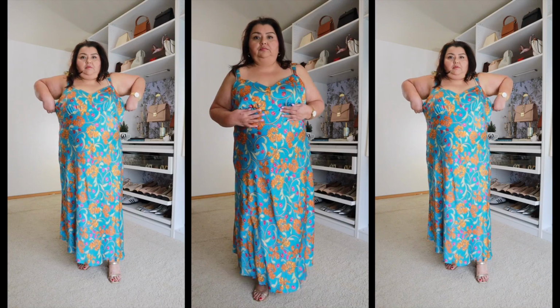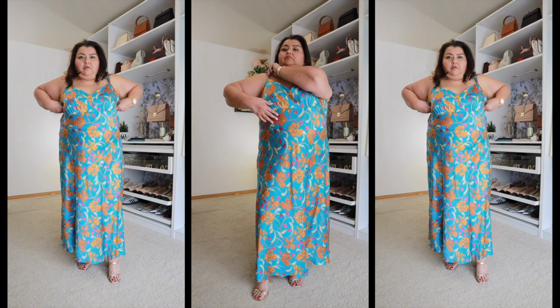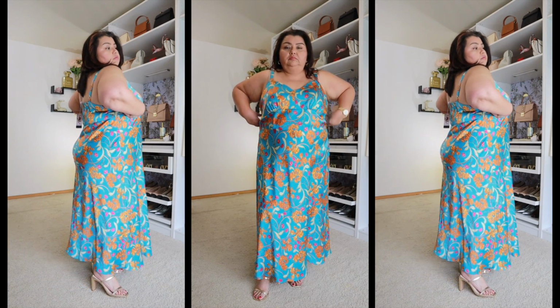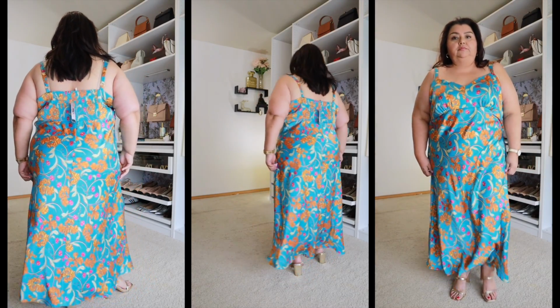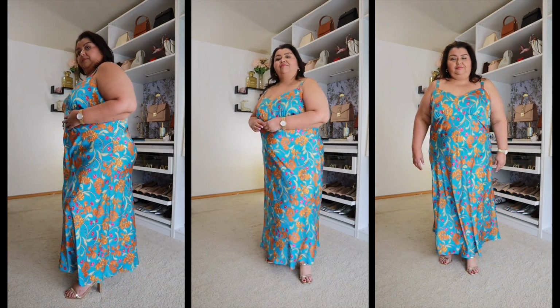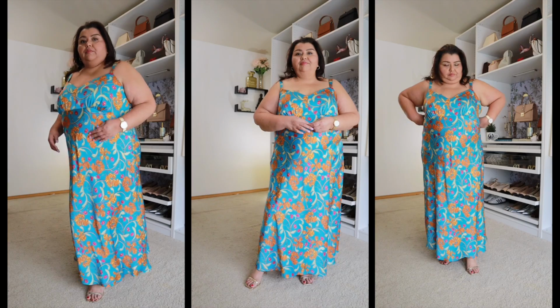This year I have not been moved to buy a patterned dress, a floral dress. This one I want to keep because it is so, so pretty. However, like I mentioned, I picked up the 2X on the plus size side of things. I would say that this dress runs a little bit big in the chest area. Even though it has smocking in the back, it doesn't do a whole lot to cinch the top in. If you have more chest than I do, stick with your true size. If you have a smaller bust like I do, and you don't have enough to fill in the bust, then you might want to drop a size down.